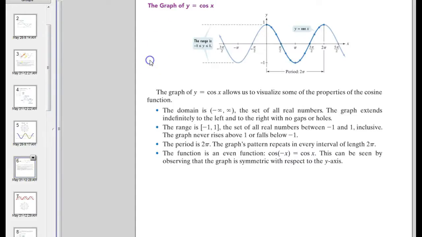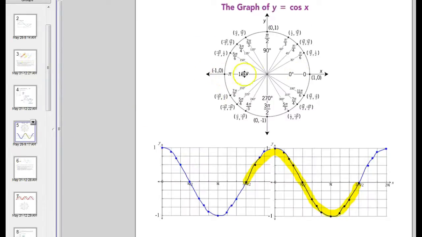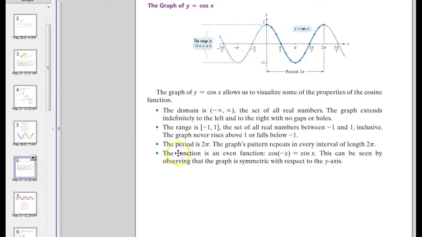All right, so there's the property of cosine. Again, it's got a period of 2 pi. It starts at a high point. It doesn't start at what we call the midline, the middle. It starts at a maximum, and it starts going down initially. But same thing as before. The domain's all real numbers because it's just the angles. So we can just keep going around the unit circle as many times as we want to in either direction. The range is still -1 to +1. Again, the same reason. The range here is the possible x coordinates, and every single x coordinate is hit between -1 and +1 at some point on this circle. The period's 2 pi, just like before, because of one revolution around the circle.